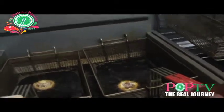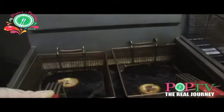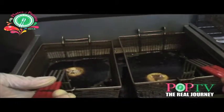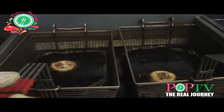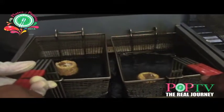This is intense. Gotta have good balance, you know. Gotta be consistent now. Stop dropping it. Okay. Yours is touching, Pete. Don't burn yours. You put yours in before mine, you know. Pick it up. Check your color.